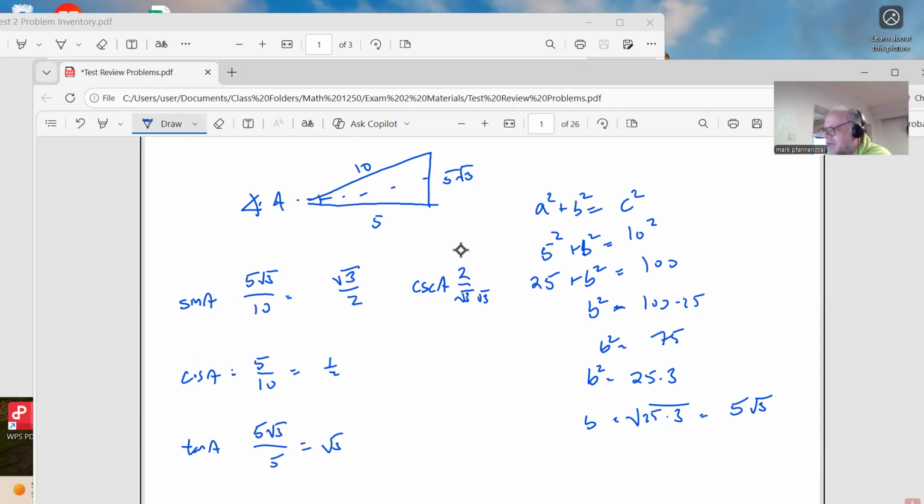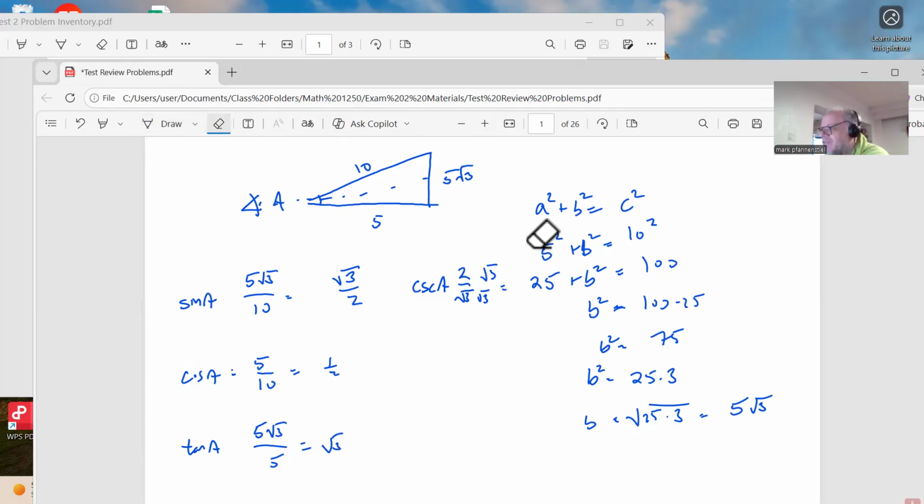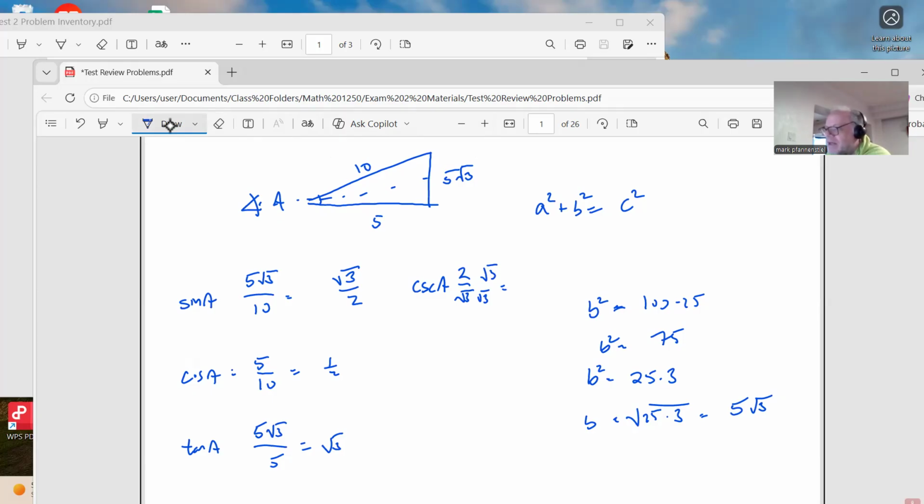We have to rationalize the denominator like they said in the instructions. So we're going to say, oh, this is bad board management on my part. I'm going to get rid of some of this stuff. Okay, now that we have this piece over here, I should have put this in a different spot, but there we go. Okay, so let's see, some stuff cancels, so we end up with 2 root 3 over 3, and that's our next spot there.